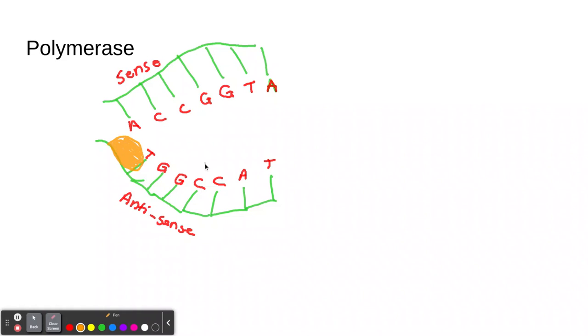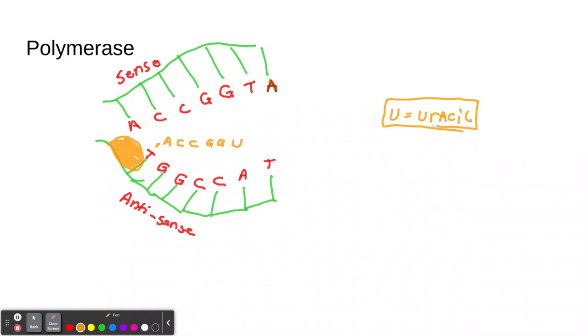So when it codes, this T then will become an A. The G will become a C. C, G, G. Now the A is not going to become T. It's going to become a U. U for uracil, because RNA will not code for thymine, because thymine basically can't leave the nucleus.